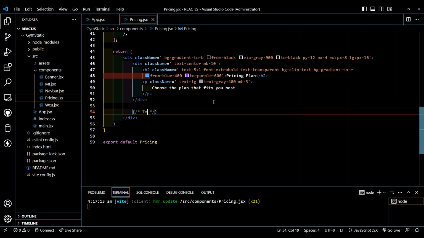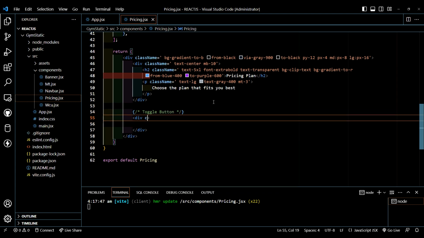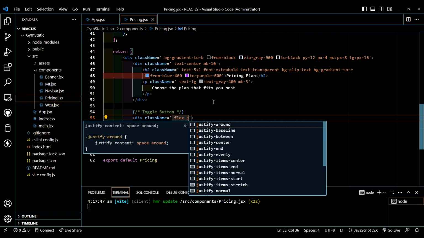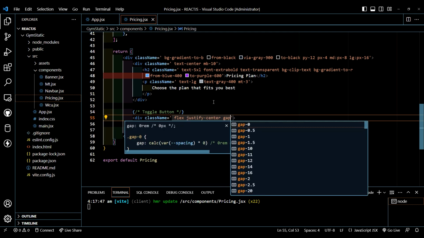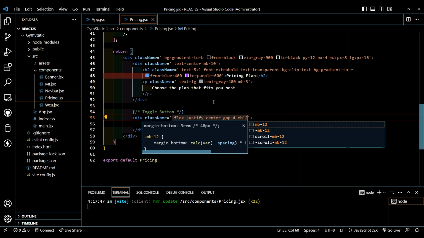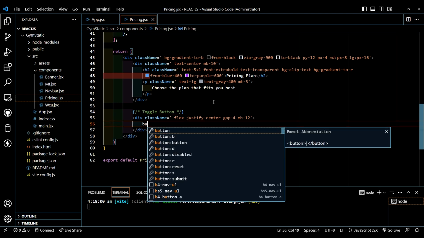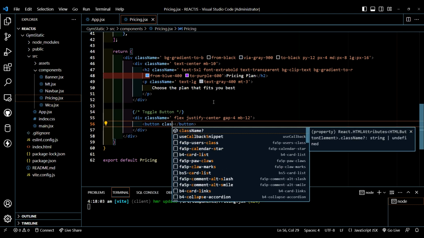Let's create toggle button. Let's create div, class name flex, justify center, gap will be 4, margin bottom will be 12. Let's create button, class name.